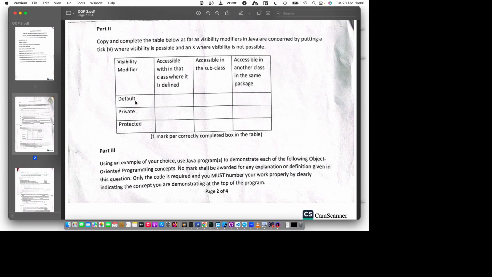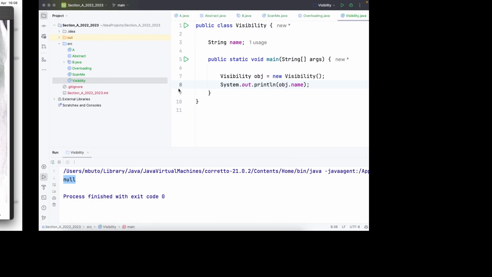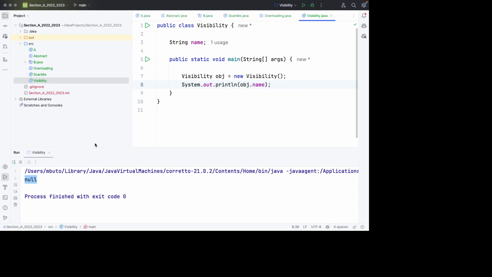So when you're in package default, can you access the field or the method in the class where it is defined? The answer is yes, because when we run this, we should still get null. So that's package default.